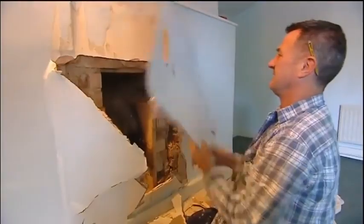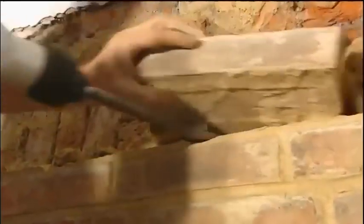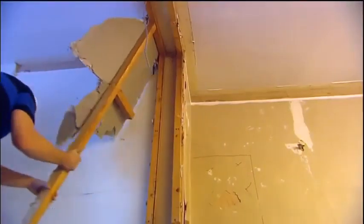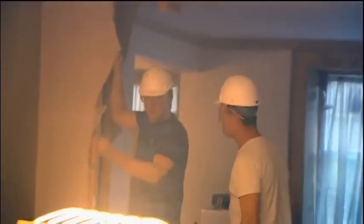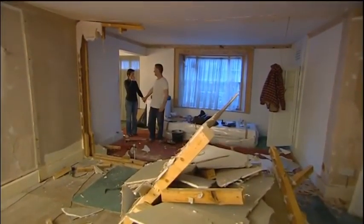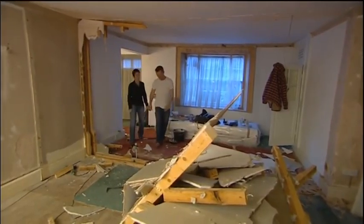70 miles away in Elm, Jackie and Vaughan seem to have taken some of my advice. They're planning to move the wall between the 2 reception rooms to create enough space for the kitchen at the back and a decent-sized family sitting room at the front. Come see. Mind the nails and stuff.